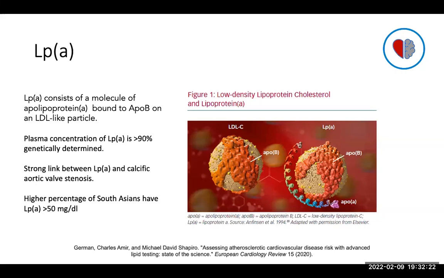The other important question, which today we don't have an answer to, is this: in addition to statins, I'm sure many of you are familiar, a lot of cardiologists are using PCSK9 inhibitors for patients now. The thing is, PCSK9 inhibitors are very expensive. And many cardiologists will say, okay, your LP little a is high, you need to be on a PCSK9 inhibitor. The data has still not shown whether reducing LP little a in someone whose levels are high has translated to lower mortality or a lower number of cardiovascular events. So LP little a is important for you to know because your patient is going to ask. So this is something important to remember.